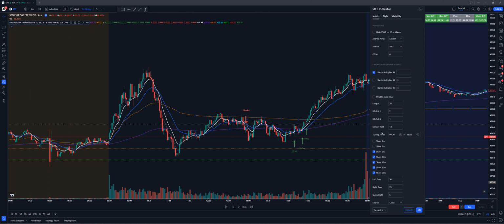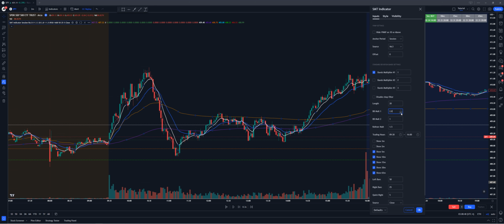And you can adjust this filter to be more relaxed or more strict, depending on what you want. So if we adjust the BB multiplier here, let's say we decrease it to 1, then we just let it load and see what happens. We get those signals back. So that means we've relaxed it a bit. Now if we want to increase it, let's say something crazy like 3, we want to omit everything except extremely strong trends. Most likely all of these will disappear, but let's see what happens.